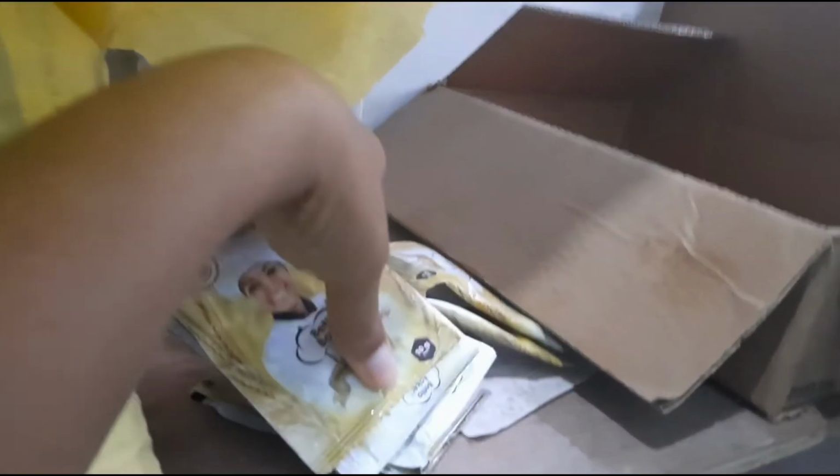Okay, so any moment I'm going to start measuring out my recipes and putting them. I usually put the recipes in the small bucket. If you can remember, there's a video I made about these small empty butter containers that have a cover. That's what I usually use to put my recipe in.